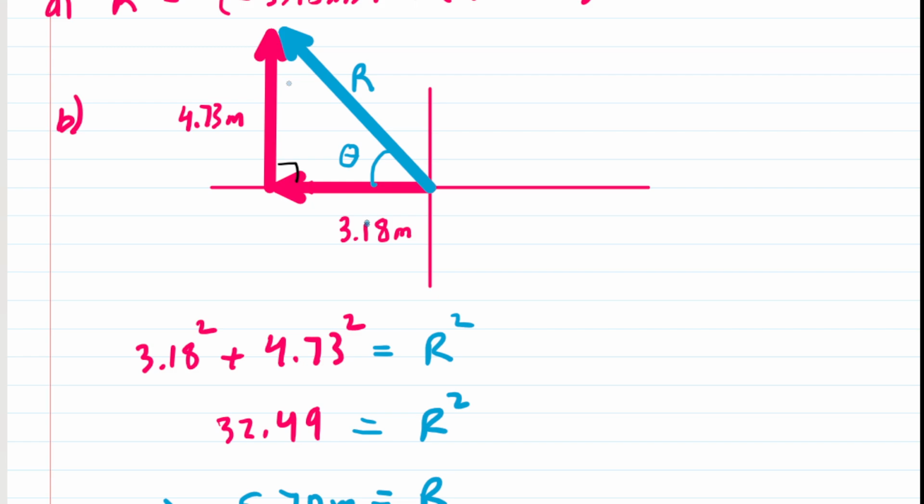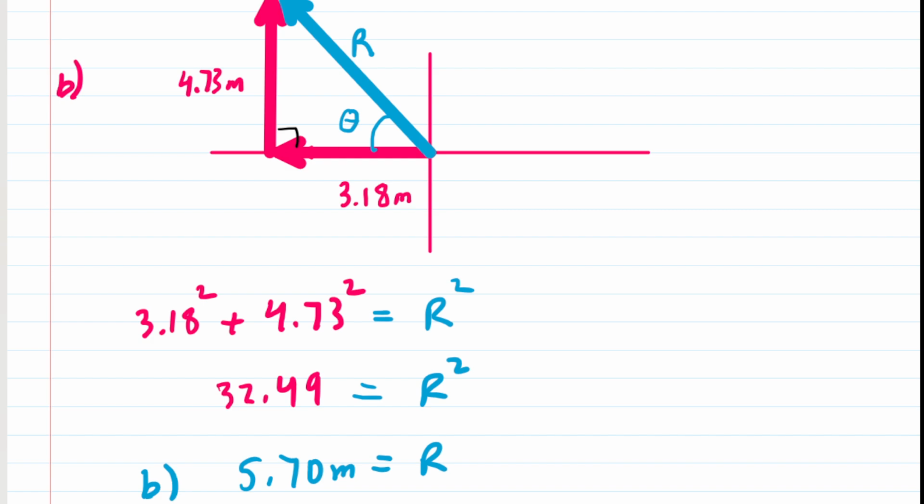The one that's touching the x-axis is usually the right angle to find. You don't want to actually find this angle up here because it's not touching the x-axis. And again, we usually measure our angles in relation to the x-axis as opposed to any other axis. So we're looking for that angle theta.